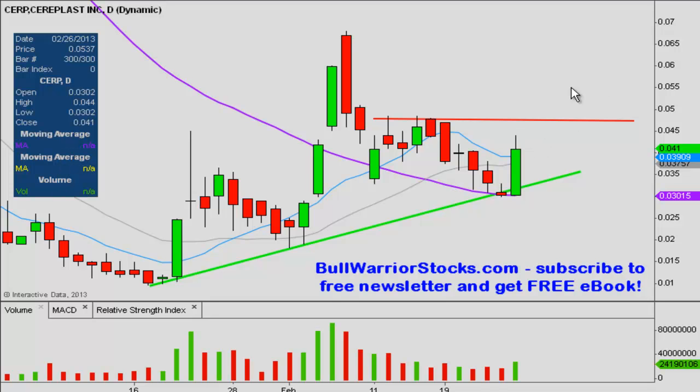What's also interesting is that today's volume was not massive. It was big, yes, but it's not like it was some gigantic day. But look how much the price moved. That makes me think that whatever was causing this downwards move, whatever selling pressure, is finally out, because the price was able to move this much more easily on not that much more volume. So it looks like potentially the cause of this downwards pullback is finally out, and now the price is having a much easier time moving upwards.